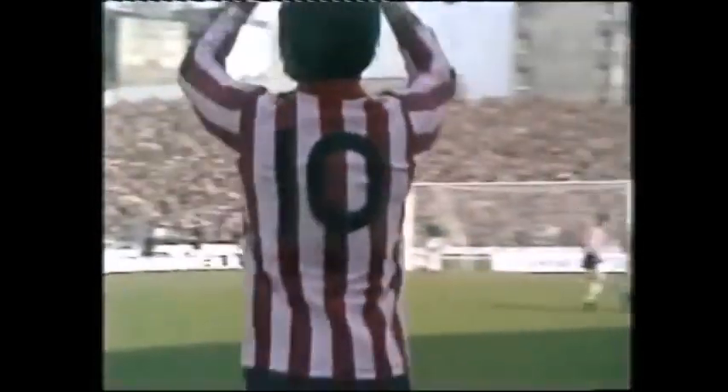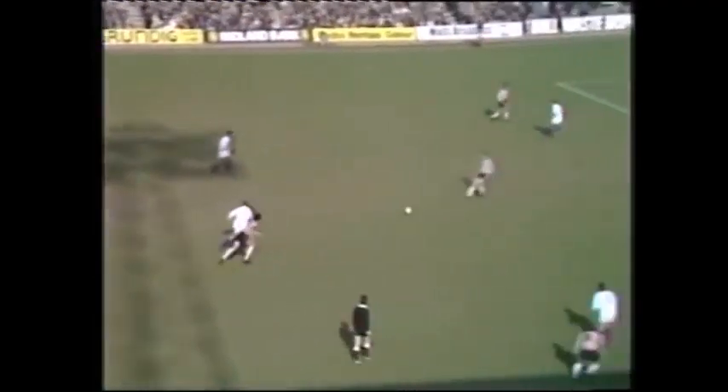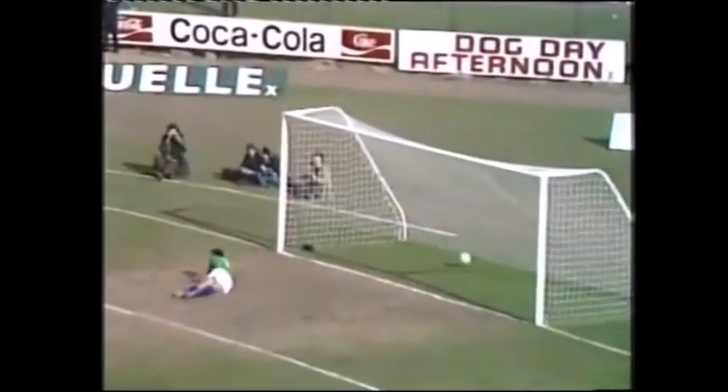Jim McAlliog takes this ball for Southampton with just over a quarter of an hour to go. Shannon nodding it back for Gilchrist — Osgood, Gilchrist — hit well. GOAL! Well, Gilchrist has made the breakthrough that seemed would never come, with just over a quarter of an hour to go. A low right-wing drive, Paul Hammond a little bit late going for it, into the back of the net. Southampton one, Crystal Palace nil.